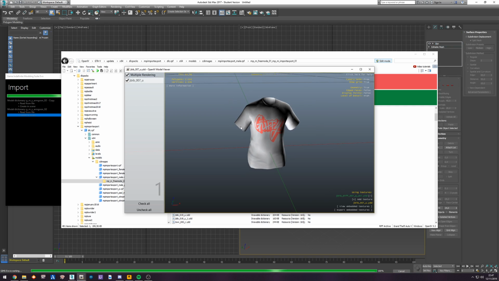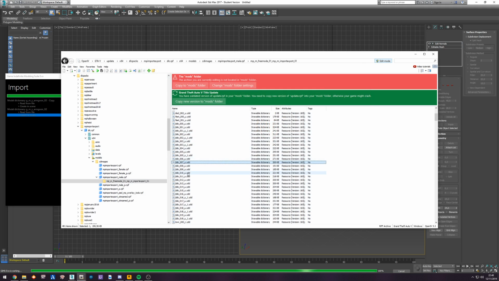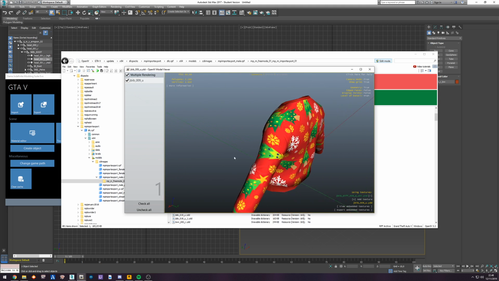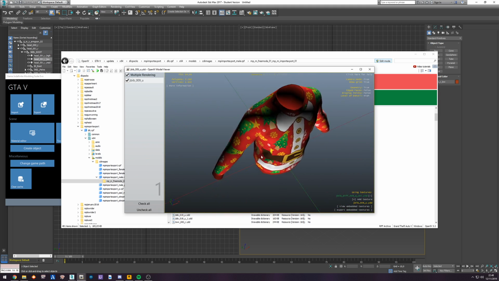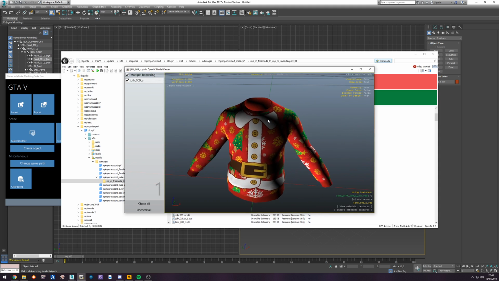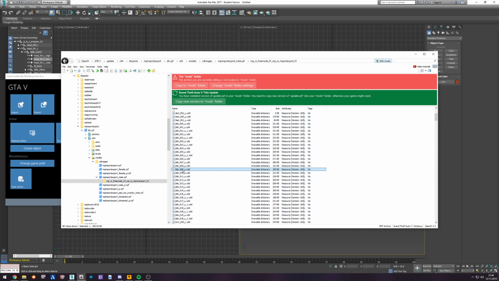And at the same time, because the guy doesn't have arms, we could probably make some arms, attach it, but that also comes back to, do you know how to do that? So in this case, we're just going to find ourselves a long shirt. And since we're getting close to December, I guess we can rock this amazing looking Christmas sweater, which is going to be the JBIP 009U.